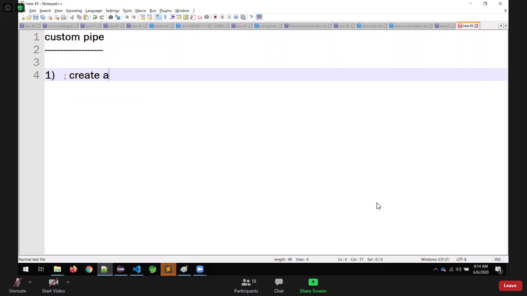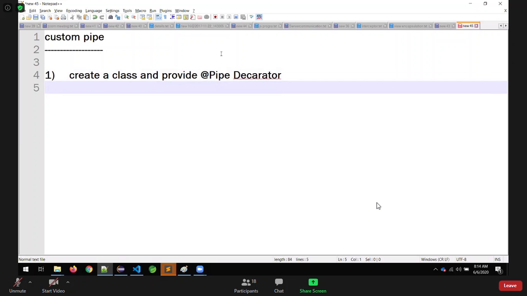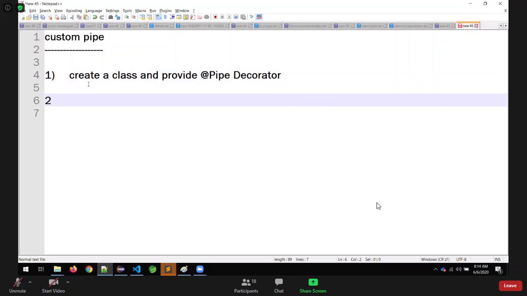Create a class and provide the @Pipe decorator.